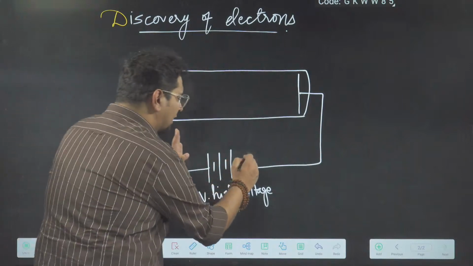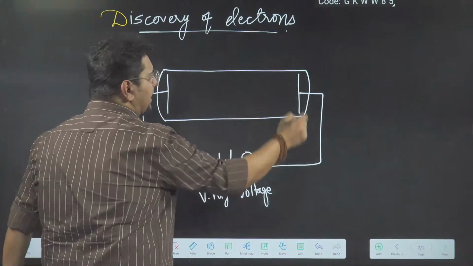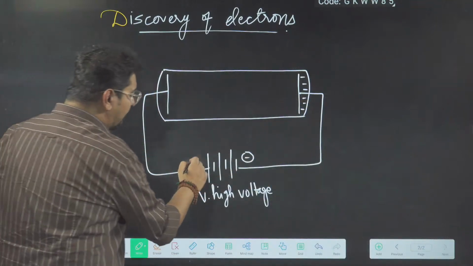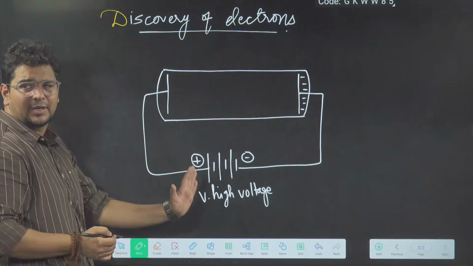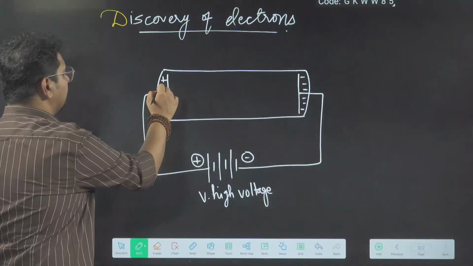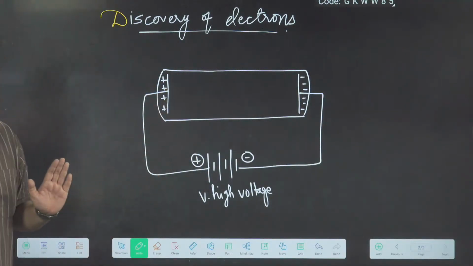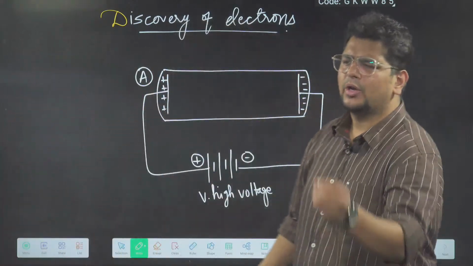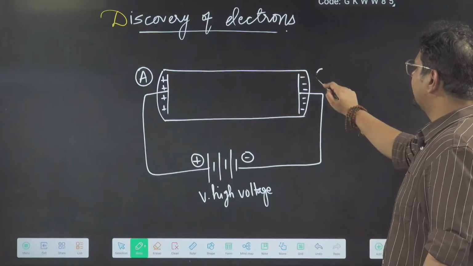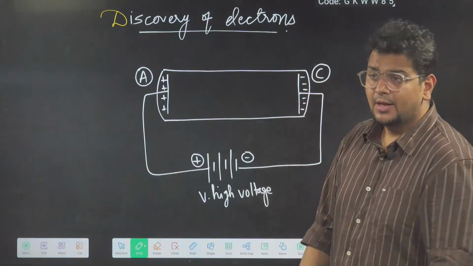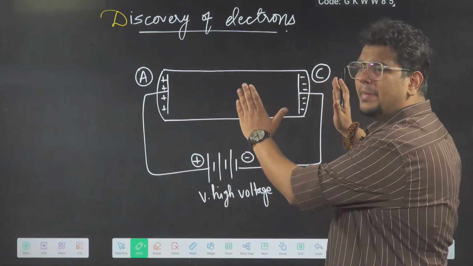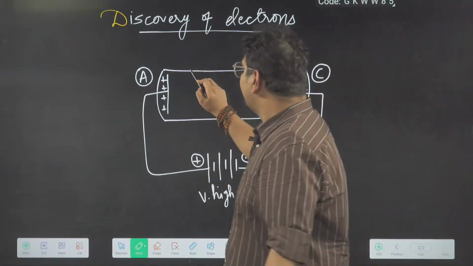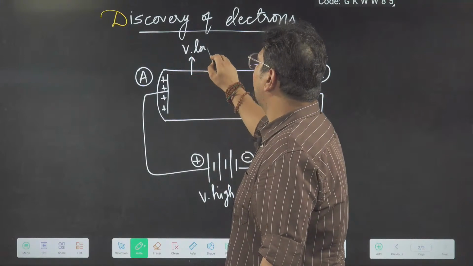This is the negative terminal which is connected to this metal plate. So this metal plate gets a negative charge. This is the positive terminal. The longer line is the positive terminal, connected to this metal plate which gets a positive charge. This metal having positive charge I will be calling the anode, and the other metal plate will be called the cathode, having negative charge. So it's a glass tube containing two metal plates connected to a source of energy which is high voltage, and inside the container we have taken very low pressure.